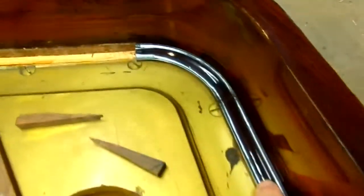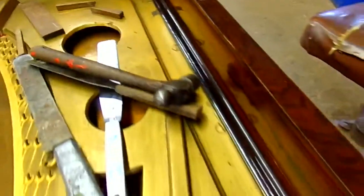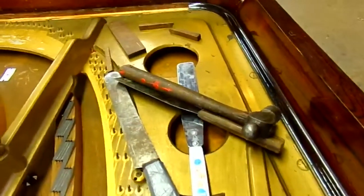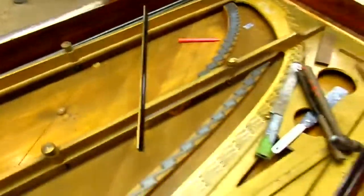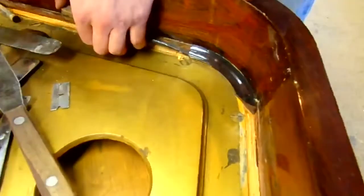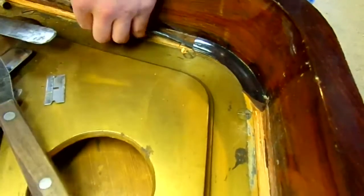We'll probably have to take this one out first and then this curved one, maybe. They used a lot of glue to glue this in. We'll go nice and slow and carefully and remove all these beadings, and then we can focus on the next thing before taking this plate out. These corners are tricky. Coming off though.